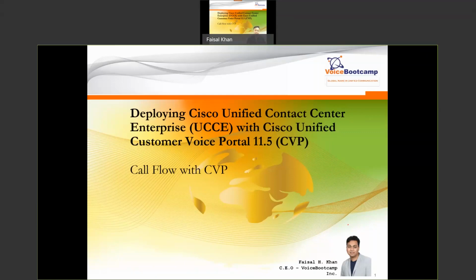Once you understand the call flow, everything else in UCCE becomes quite easy. There are just too many steps to achieve certain things, which makes it look difficult, but it's not really that difficult. Either that or I might be a very good instructor. I don't know, a lot of my students have never complained so far.